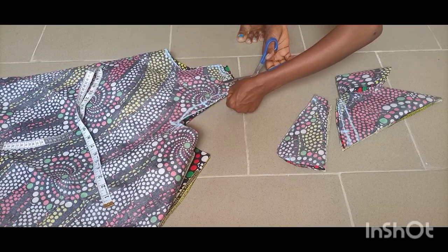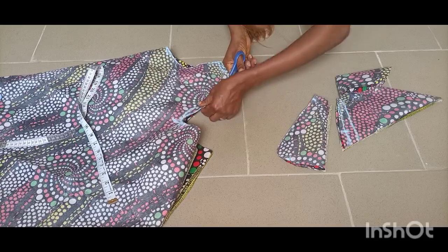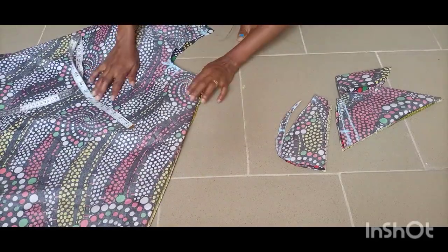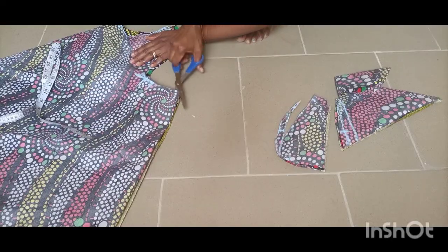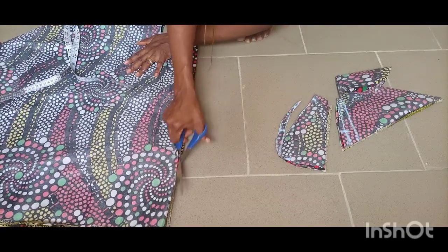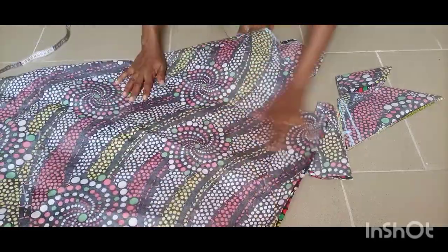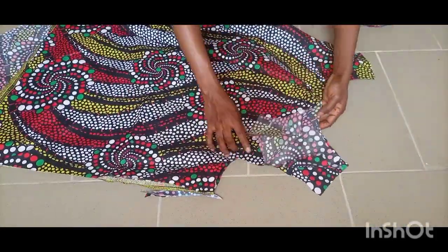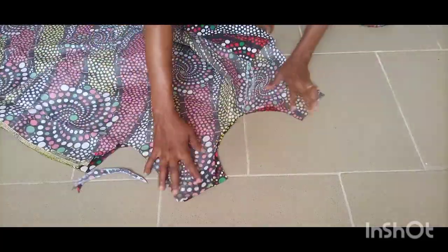Armhole. Sorry guys, I made some clips on this particular video. I was meant to cut from that armhole measurement where I have my sewing allowance, cut it all the way down, remove the excess and cut it all the way down. Sorry about that guys. So here I have it, and then we're done cutting.